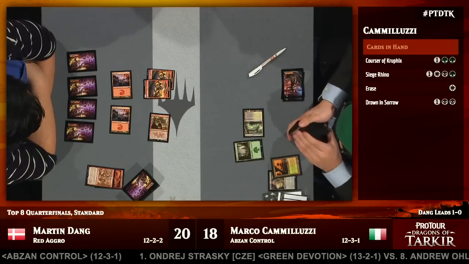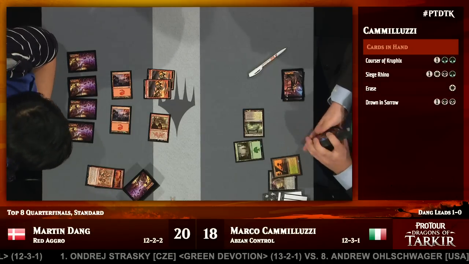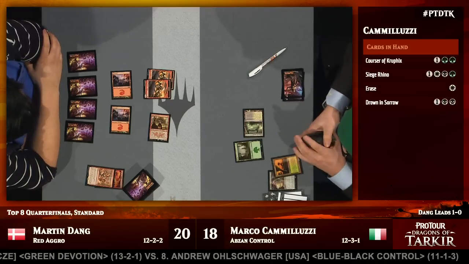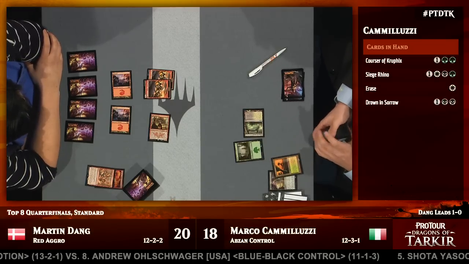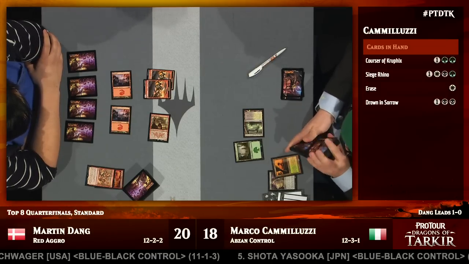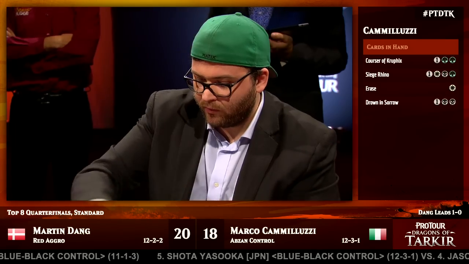So let's take a look at Cammilluzzi's hand. What he really wants to see here is a third land. He's happy with any untapped land. It'll either let him play Courser of Kruphix or Drown in Sorrow. Unfortunately, his only other cheap play is Erase, which isn't matching up well against Martin Dang's draw here, with no Eidolon on his side of the table.